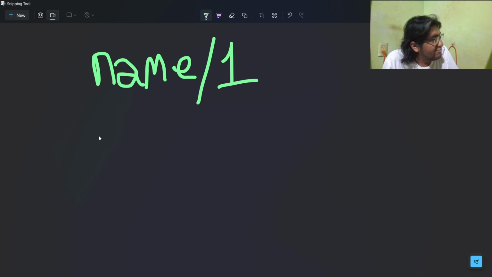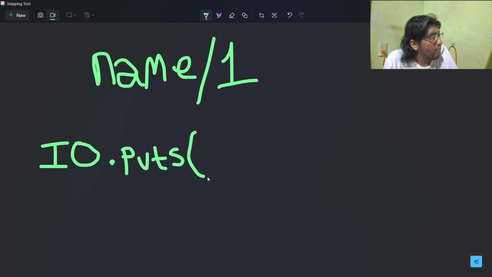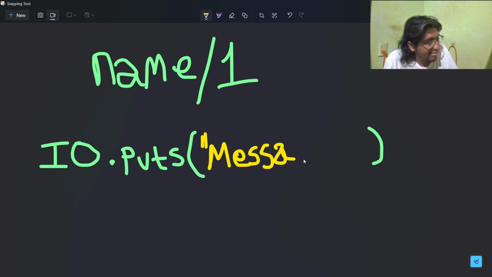It's the number of arguments that the function receives. IO puts. Sorry if this is too slow for you. IO puts a message.